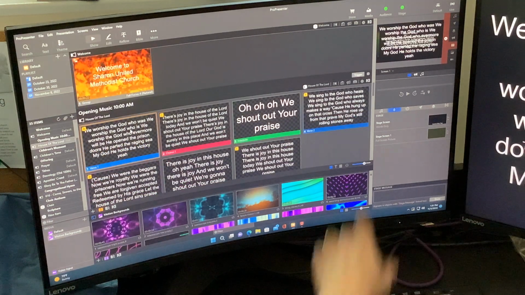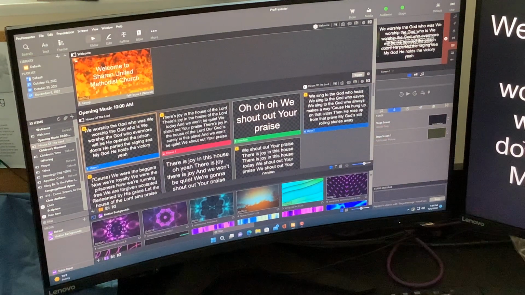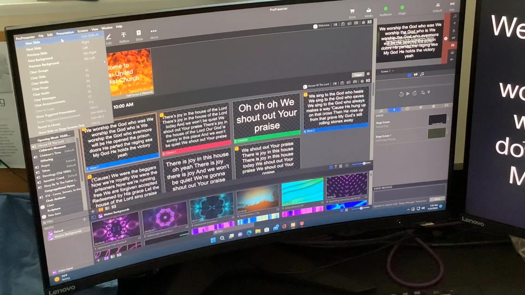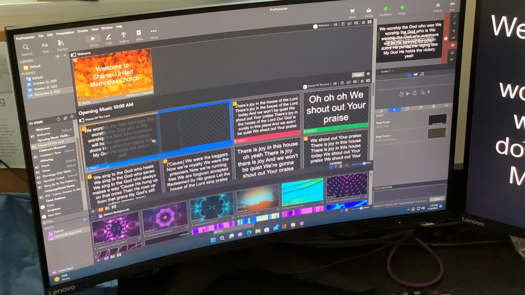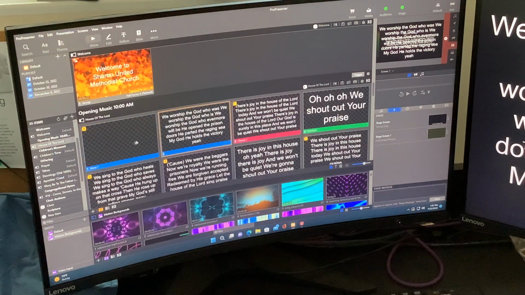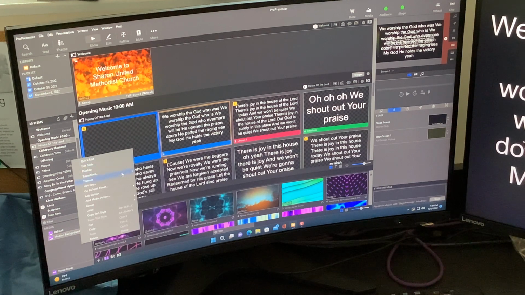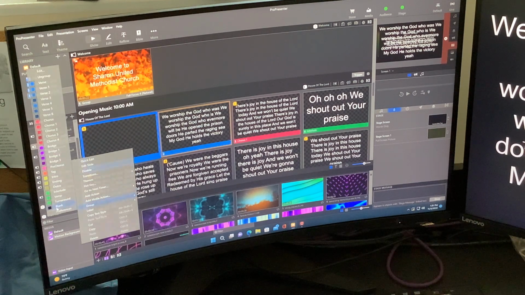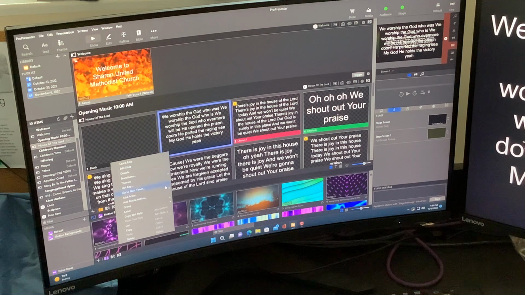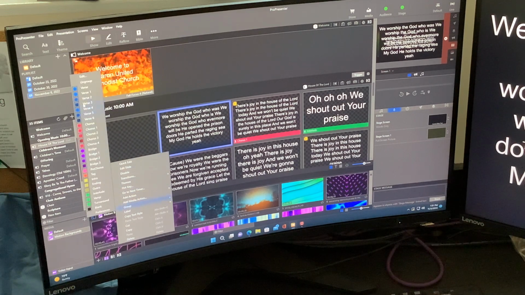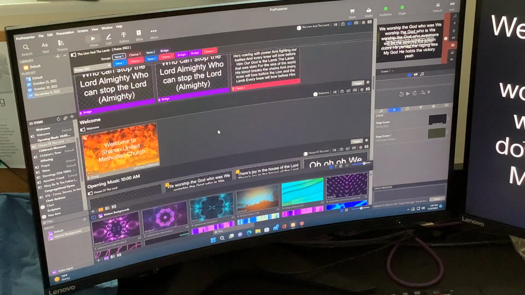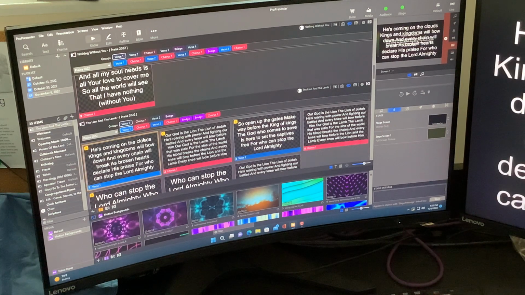All right, we're going to do that same thing to the other two songs that we put on here. House of the Lord, you see it's got all the little copyright stuff on there. So we go to presentation, new slide, take the slide and move it over to the front. We're going to group it as a blank slide and regroup this one as verse 1. And then the same thing with this song.